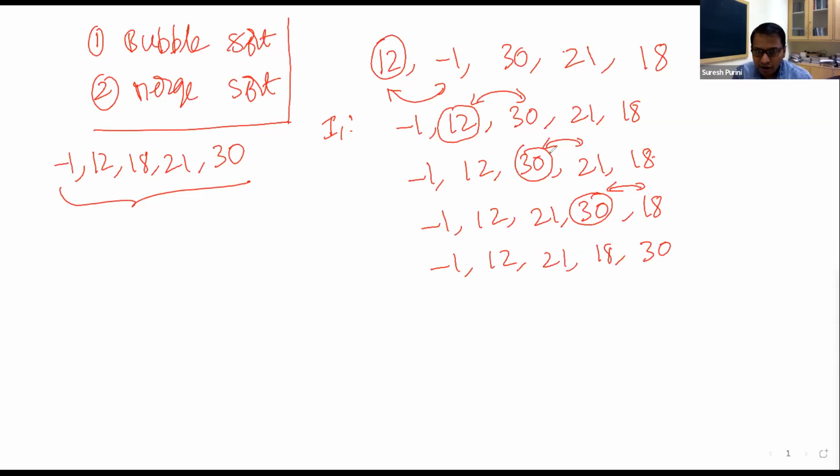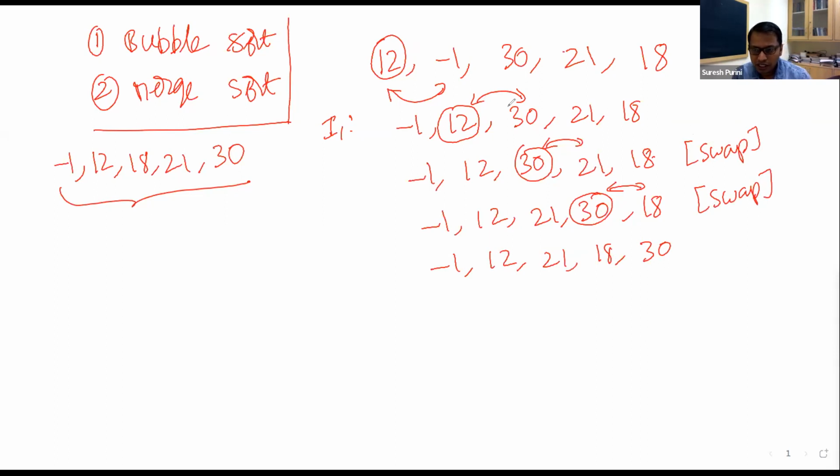So as long as an element is the element that we are putting our finger on, if it is greater than the next element, we swap. So here we did a swap because 30 is greater than 21. In this step also we did a swap, 30 is greater than 18.